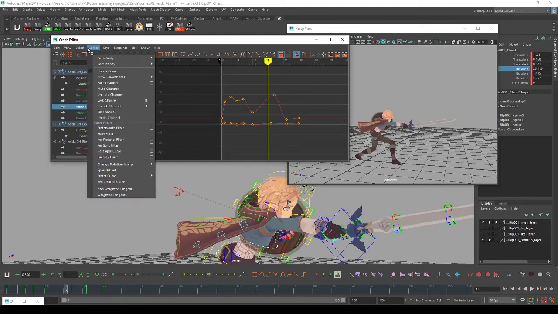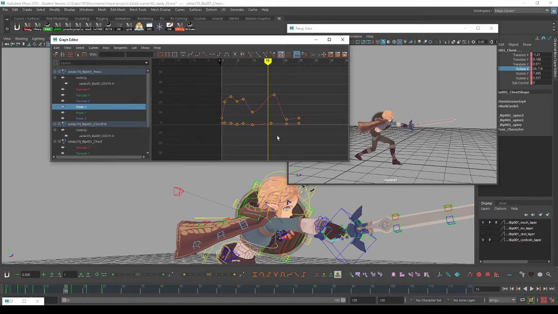Undo this. I have set up a MEL script. Just need to click once and it cycles for me and turns on the infinity view. So it's the same thing.